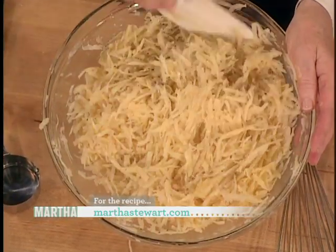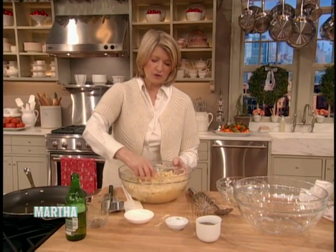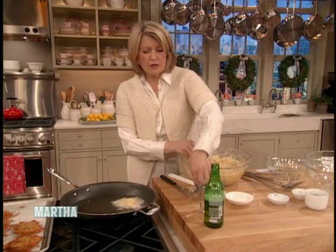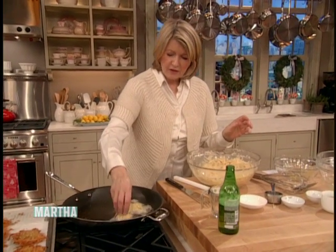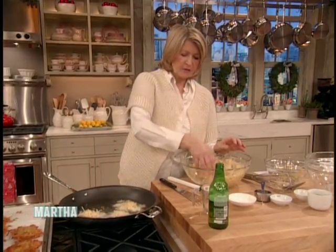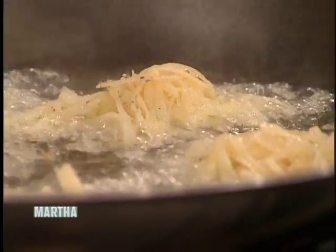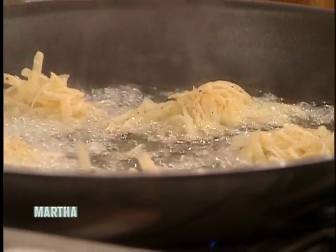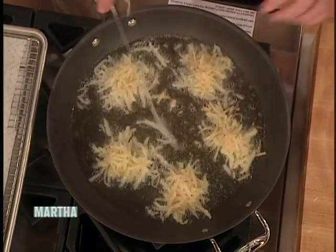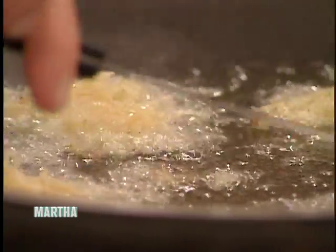Have your oil heated quite hot. I'm using either grapeseed oil or safflower oil — sometimes olive oil. The best thing to do is use your fingers and pick up a little pile and put them right in. If you want them more solid, push them into a little cup measure and turn them out. But if you put them in like this, they will be a little bit lacier and a little bit lighter. They look kind of flimsy and might fall apart, but they don't — they really do cook very nicely together. The beer smells really good. Just wait until they get brown on one side and turn them. This fish spatula is perfect for turning the potato pancakes — you can press them down a little bit so that the centers also get cooked.